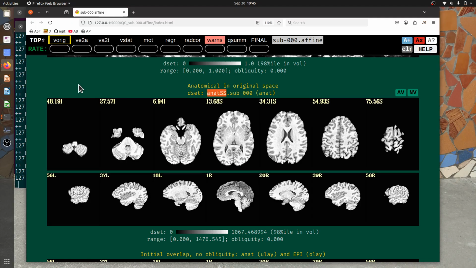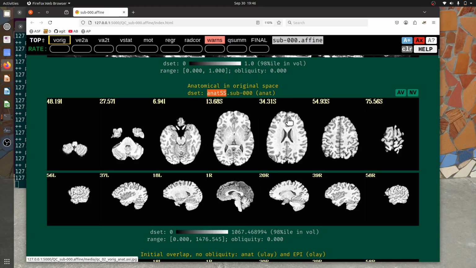And again, in this case, what are things I'm looking for? Probably having the whole field of view, so no part of the brain is cut off. This certainly doesn't appear to be. The skull stripping itself looks pretty good. I can see maybe little things around, but overall it's quite good and recognizable.